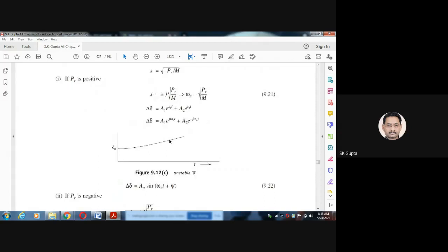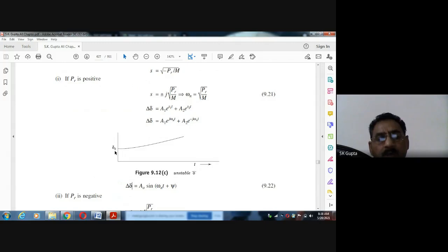Delta 0 will be like this. Means not delta 0, change in delta. This is the initial value of delta 0, and in fact change in delta is on this curve. So around this there will be change in delta. Change in delta will go on increasing, means our net value of delta, delta 0, 30, 40, will continuously increase, and finally the system will be unstable. So in this case, when PR is negative, the system will be unstable. Continuously delta will go on increasing 30, 40, 50, 90 and finally 180, and it will lose the synchronism. Then the system will lose the synchronism, means the system will be unstable.